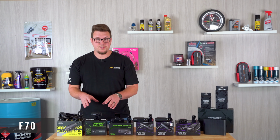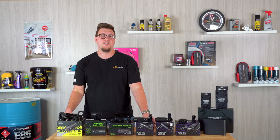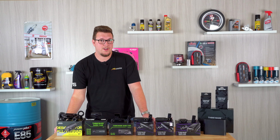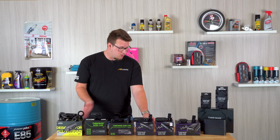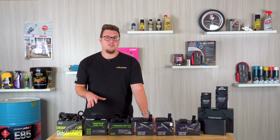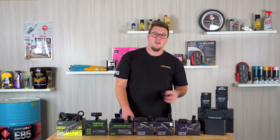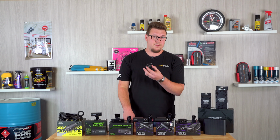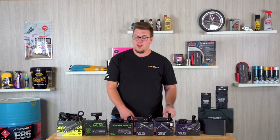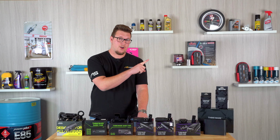Moving on to the F70. Now this is the most essential and basic offering in Thinkware's range, but it's still fully featured. It's a single front angle 1080p image using a Sony sensor. It's really nice and sharp. All of these cameras use Sony sensors and they're absolutely fantastic. It's got the 2-year domestic warranty, operates up to 60 degrees, and it's also compatible with the external GPS antenna if you wish to have that, which will enable the safety camera alerts on it as well. A super good entry-level pick. If you want a more in-depth view on that one, check out this video up in the corner.